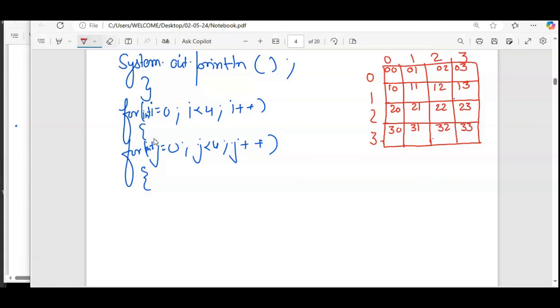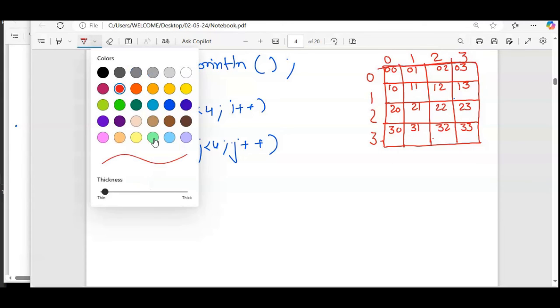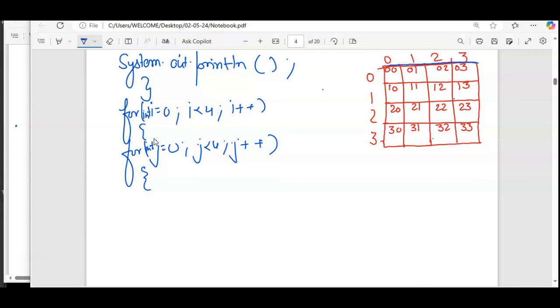Now, if you go for the elements, they are asking you to find the sum of these elements, right? If they are asking you to find the sum of a row, these are the elements of the row: 0, 0, 0, 1, 0, 2 and 0, 3. If it is written like this in the form of an array, the 0 value is constant and 1, 2, 3 is changing, which means i is constant and j value is from 0 to 3, right?